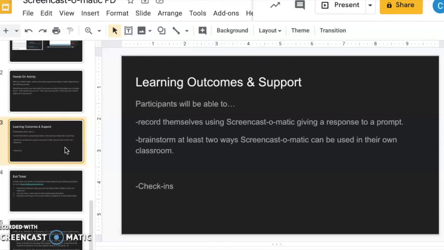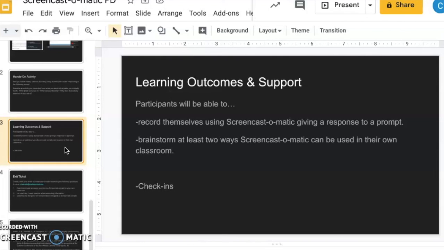I'm also going to be doing bi-weekly check-ins. So I want to know how you're using Screencast-O-Matic in your classroom. Are the kids using it? Are you using it? Are you using it for math, science? What are you doing? How are you doing it? Because the more we share, the more people can use it and the more people are going to be comfortable using it. And that's what we want. We want people to be able to use these tools, to have these tools in their toolbox, and really engage students in this digital format of instruction.